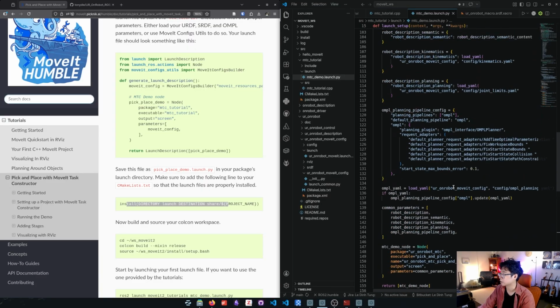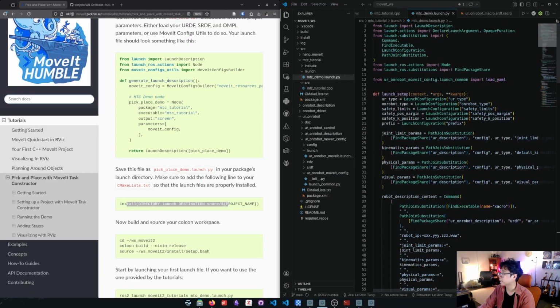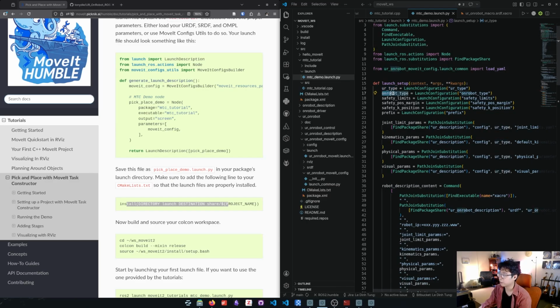Okay, so this is a copy from that. So here we have, firstly, this is in Python. So we are importing a bunch of launch description constructing classes that we can use. So the UR type and the OnRobot types are important in our configuration, as well as these safety limits and margin and positions required by the UR robot specifically.